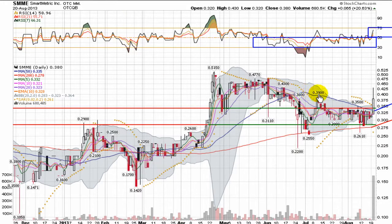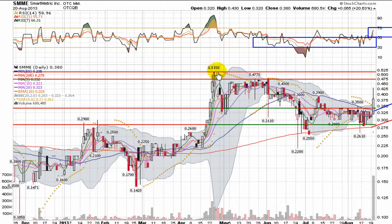Now going forward, I do suspect there's going to be some more resistance right around 40 cents, but I don't see it really getting heavy until up near 47 cents. That was a resistance point back in May. I'd anticipate that as the stock continues to climb higher, it's going to serve as a resistance point again, and I won't discount the idea of top-end resistance at 51.5 cents either, but I think it's going to start picking up right there around 47.